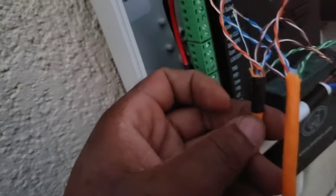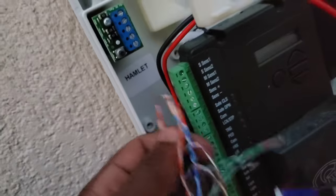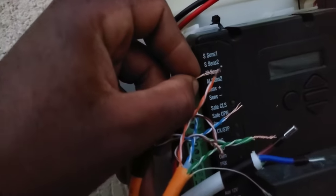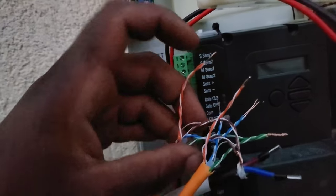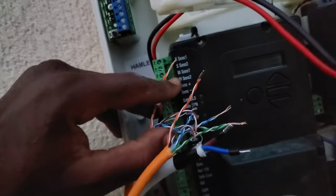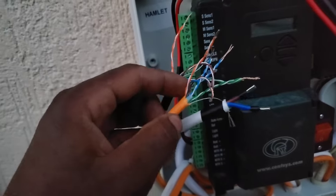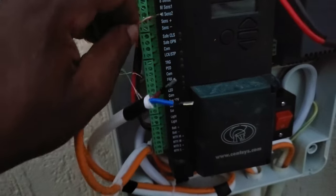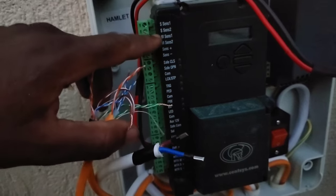So in this case, the cable with the black tape coming from the master machine will be connected to the M-Sense port. So the purple, which is the orange I have here, will go to the M-Sense 1, and then the blue coming from the master will go to the M-Sense 2. And we are going to do the same thing for the slave. So the purple from the slave, from the chassis coming from the slave machine, will go to the S-Sense 1, and then the blue will go to the S-Sense 2.